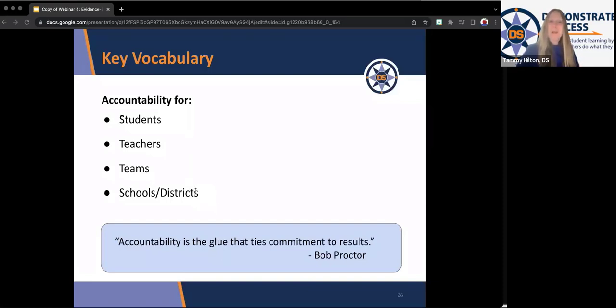And the quote here is from Bob Proctor, who's the author of numerous books and studies. He's participated in a number of educational podcasts as well. He also studied social emotional learning along with many other subjects. And he is actually considered the world's foremost expert on the human mind. So we've linked you to some stuff from him in the resources as well.